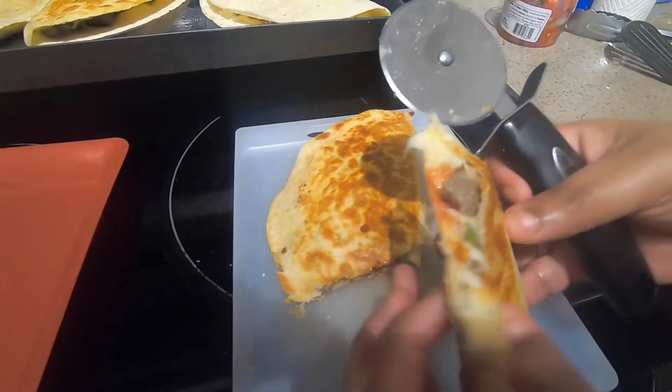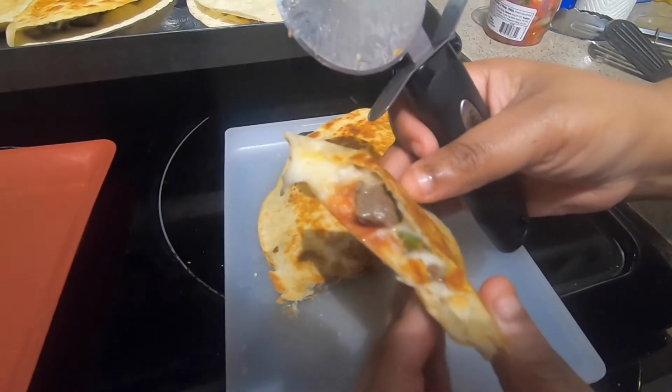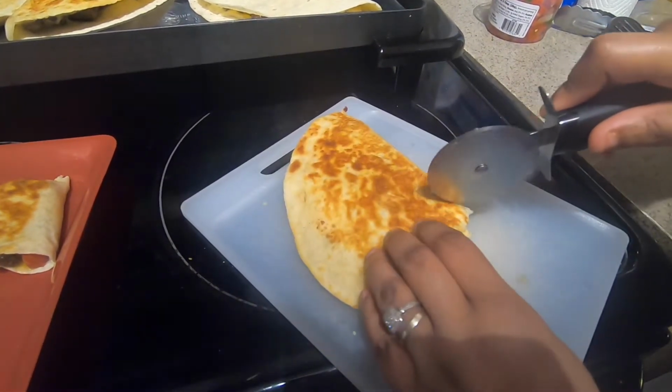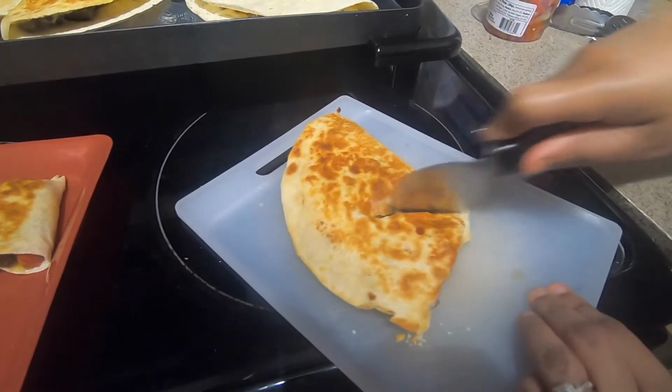So there's the inside of it, guys. Nice, gooey, cheesy steak quesadilla. You could also do it with chicken or shrimp, whatever you decide to put in your quesadilla.